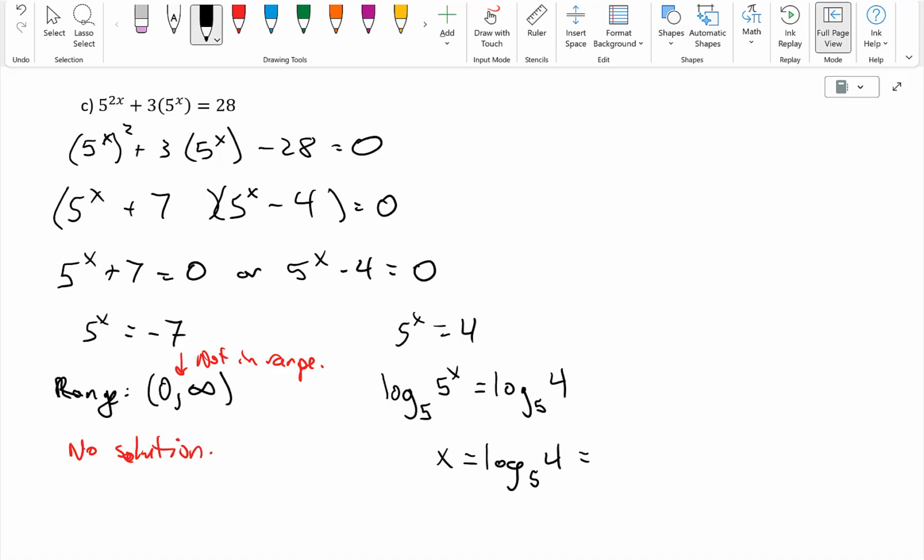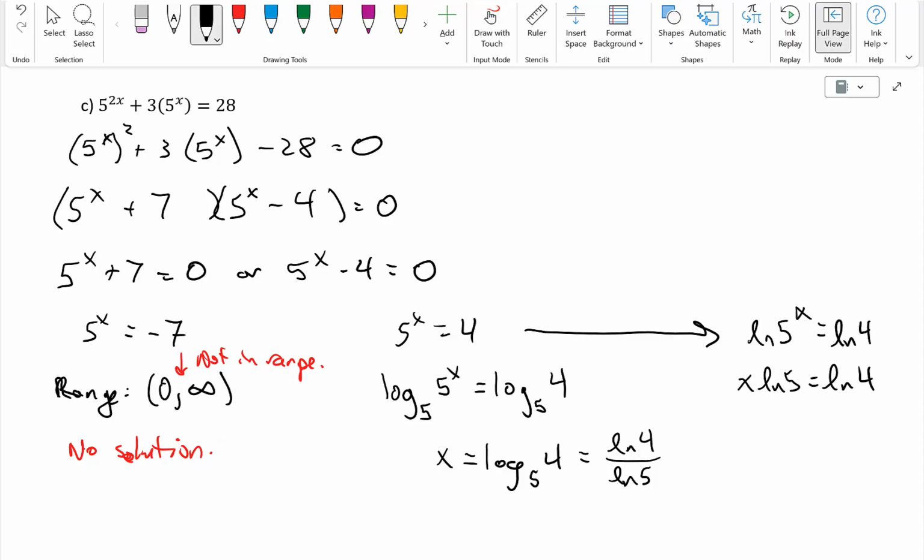But if you were going to throw it in a calculator, you can look up a change of base formula, but you either use ln or just common log base 10, because those are the ones on the calculator. We'd evaluate it by taking natural log of 4, that argument, over the natural log of 5, the base. And that's the same thing we'd get if we used ln from the beginning. Ln of 5 to the x equals ln of 4. We bring that x down as a factor, times ln 5 equal to ln 4, and then divide out the natural log of 5 to solve for x. So you're welcome to do it either way.